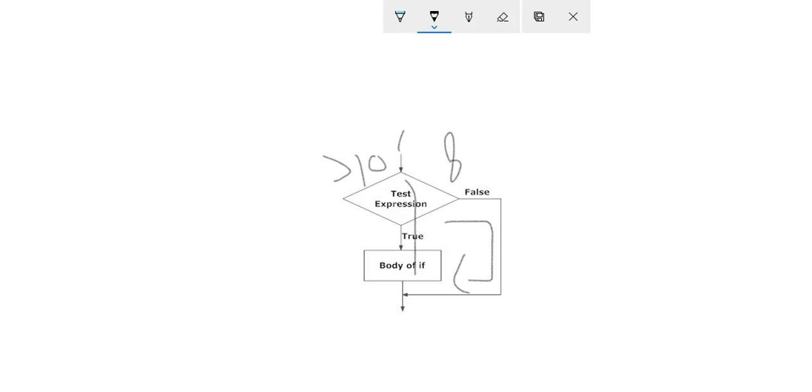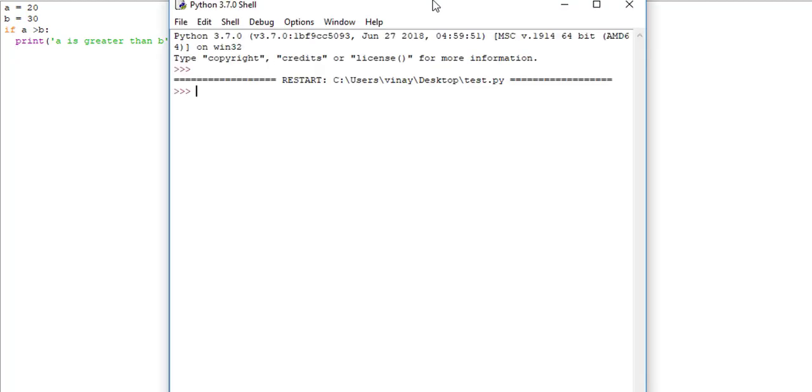So let's write down the code for that and see. Let's create two variables called a and b, and we set them equal to some certain integers. Let's say a equal to 20, b equal to 30. Now we're gonna apply an if statement to these variables and say if a is greater than b, then print b. Now let's run this, and we know that this is not gonna be fulfilled because a is smaller than b. So let's run it, and you see it didn't output anything, which means that it just bypassed that loop. So that's what happened.